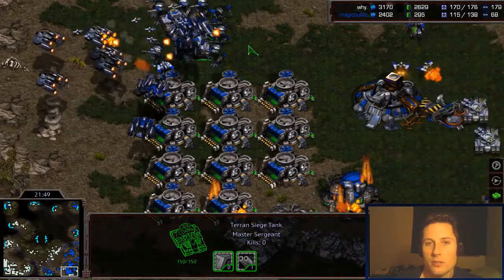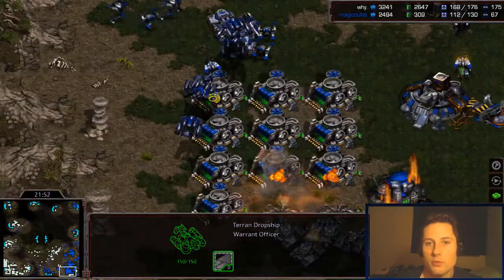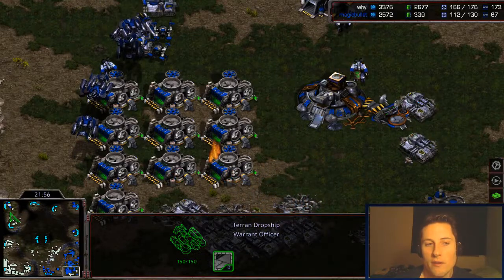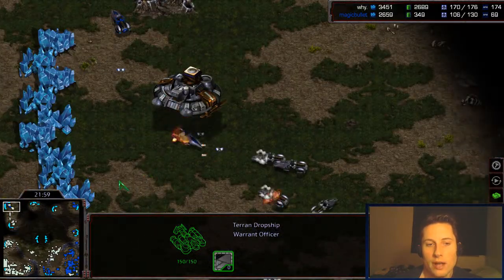It's apparently we're just doing no siege drops, but several of these dropships for Y are going to go down here in the midst of this action. And it looks like as Y does this drop, okay, finally sieges his tanks, and he's going to come in here and try and clear out these vultures.